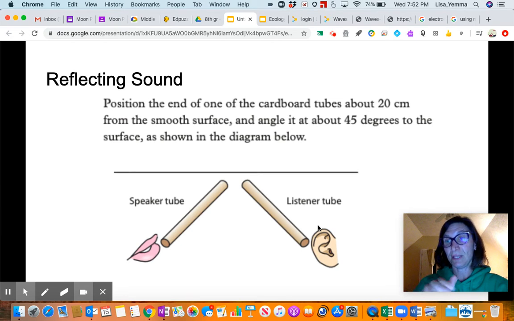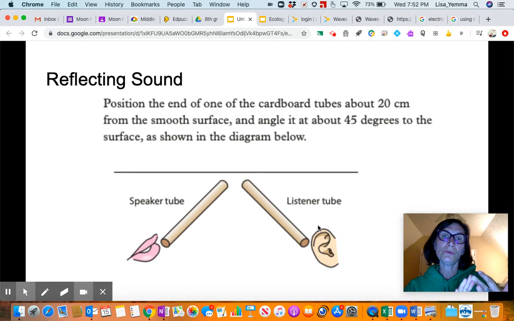flat surface. And you're going to go to a different surface. If you were at a wall, you could go to the bathtub. You could go to the kitchen wall. You could go to, if it's different, like if you had wallpaper. I hang the towels over my door, so do it on the towel as your surface. Do it on your bedspread as your surface. So you're going to experiment. If you have a piece of plastic, if you have the car, go to your garage and do it on the car. You're going to experiment with reflecting sound off of different surfaces.